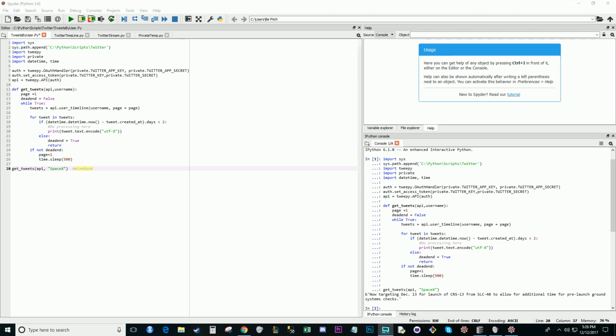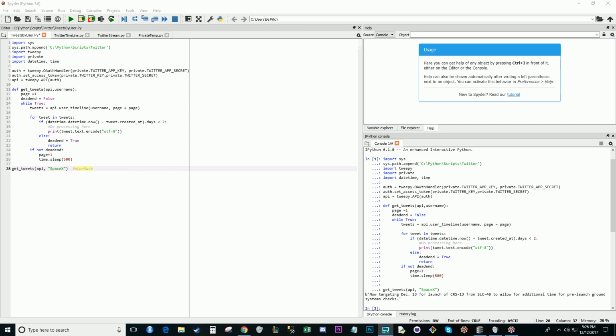Welcome to another video. Today's video is going to cover how to use Python to retrieve tweets from the Twitter API using the Python package or module Tweepy. Today, basically, you'll be able to retrieve any tweet based on a particular user. It's a pretty straightforward script. We'll walk you through that.